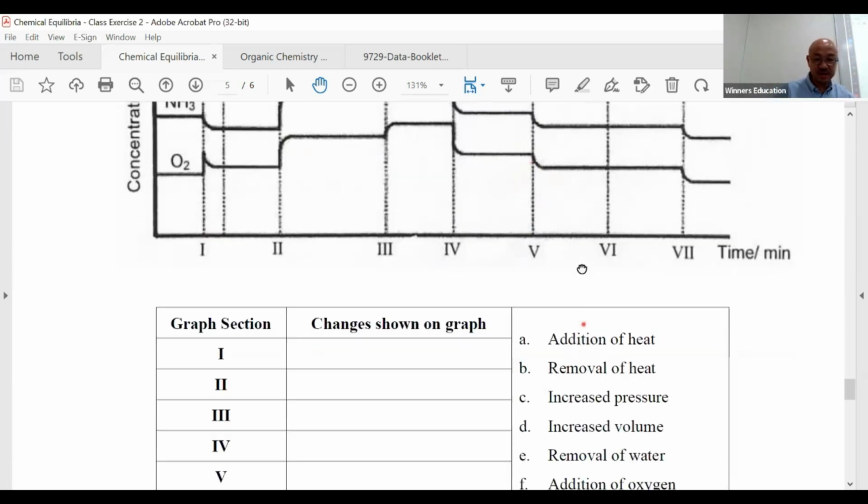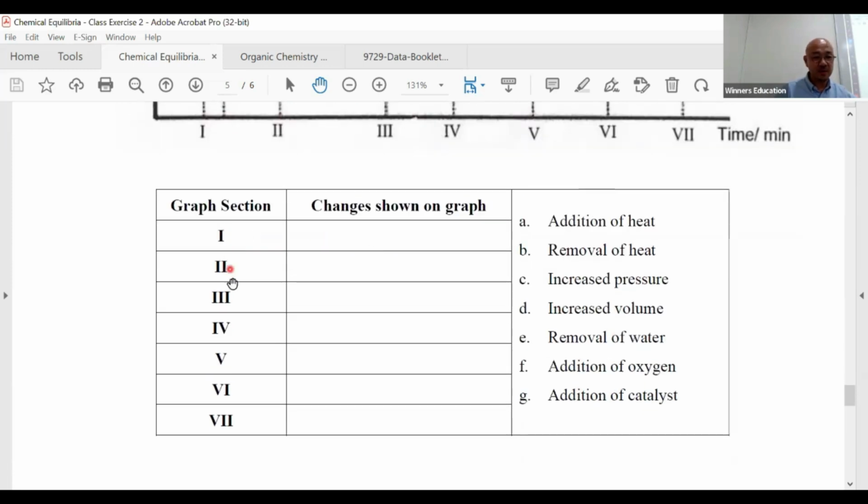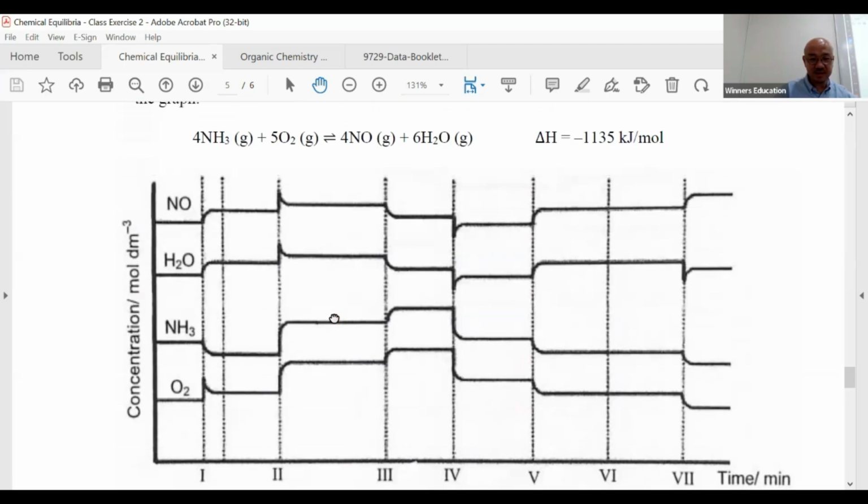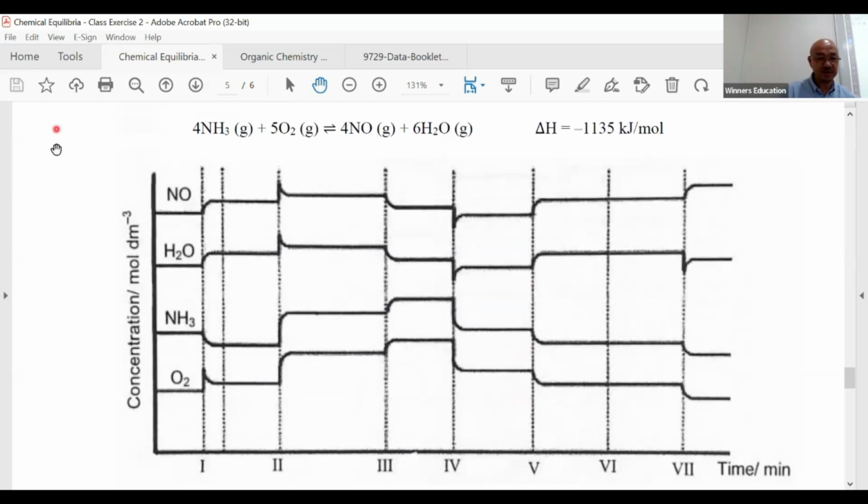If you don't mind, I'm going to write it out so that I don't have to shift the screen. All right. 1, 2, 3, 4. The different sections are due to the A, B, C, D, E, F, G. So please allow me to copy down the A, B, C, D, E, F, G, which is here. All right. So here we go. Just a moment. I use a different color. Okay, here we go.